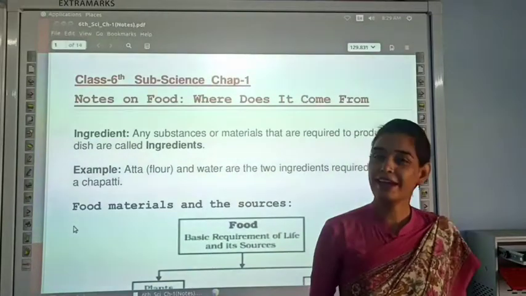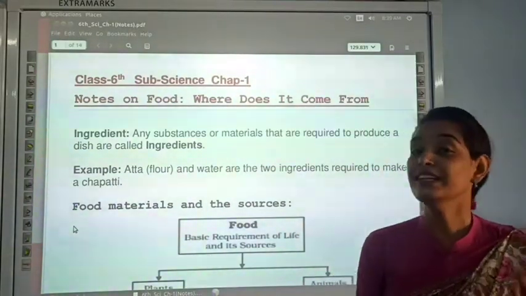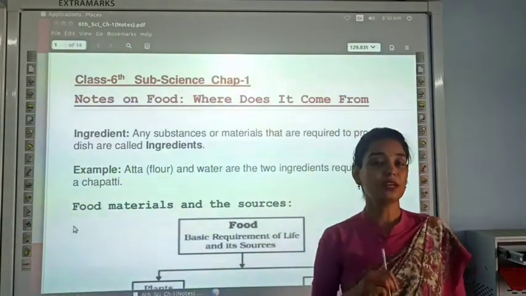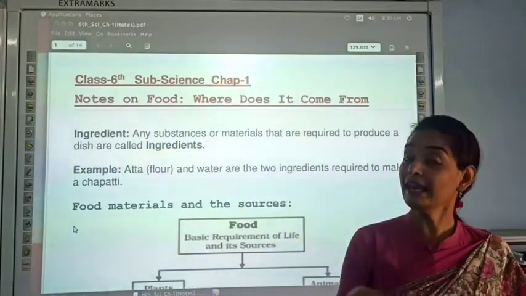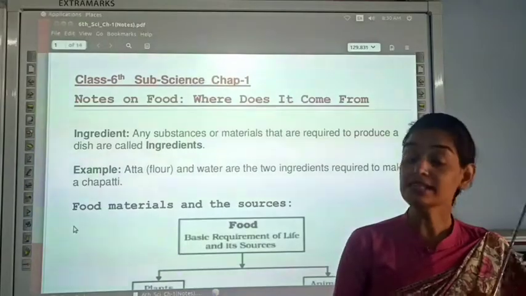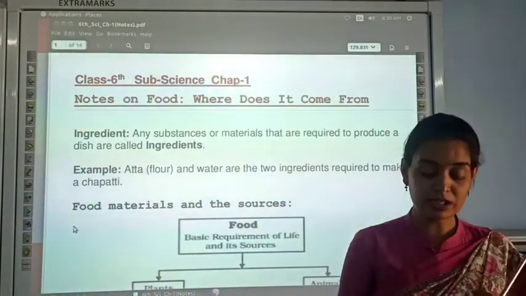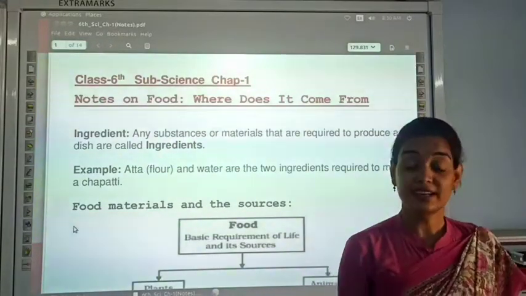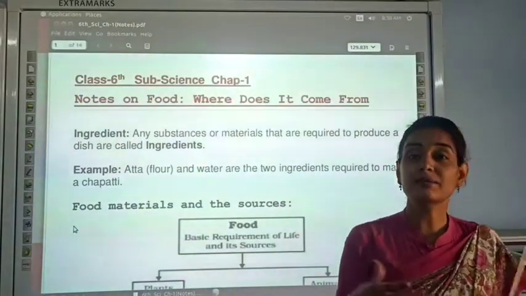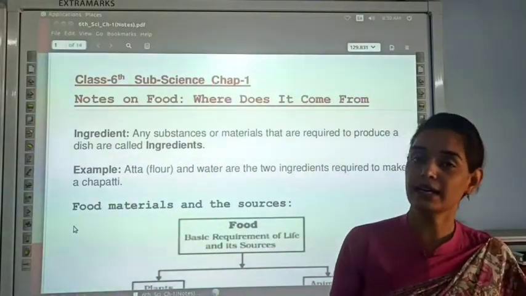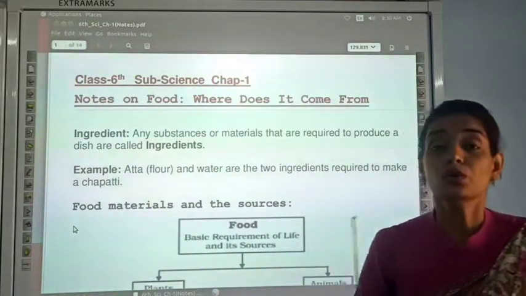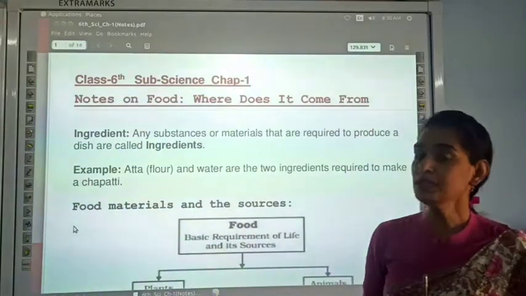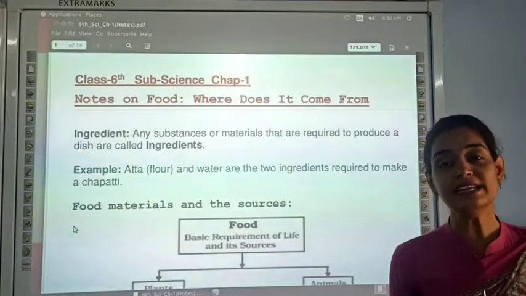If we prepare any kind of dish, then we need some ingredients. Like when you cook boiled rice, your mama needs some raw material to prepare the dish, and that is raw rice, water, one tablespoon ghee, and a little bit of salt. And to prepare any other dish like ice cream, you need milk, sugar, and some kind of flavor, like vanilla essence or strawberry flavor, to make an ice cream or any dessert. So ingredients are those substances which we use to prepare any dish.